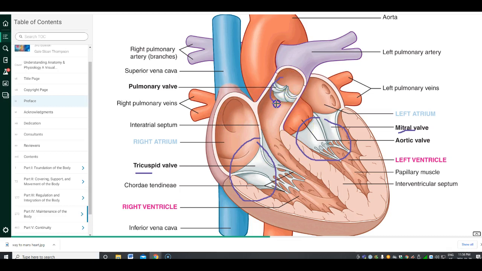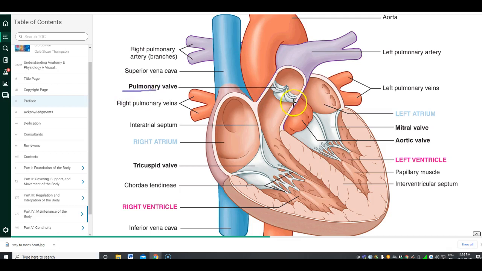When the heart contracts, there are another set of valves, and these valves are named after the great vessels they go into, and they prevent blood from backflowing when the heart relaxes, because you want blood to flow one way and not backflow. The one in the pulmonary artery is called the pulmonary valve. The one in the aorta, the big artery, is called the aortic valve. Okay. Now, anything to do with the word pulmonary is a lung word.